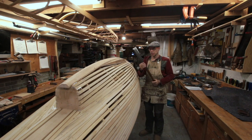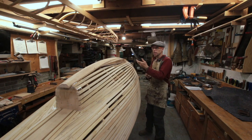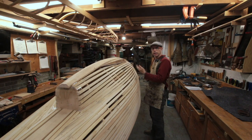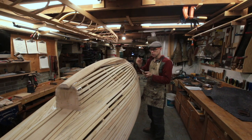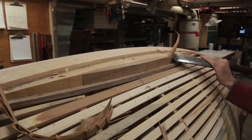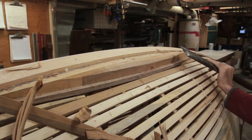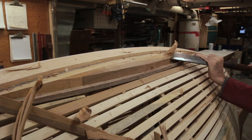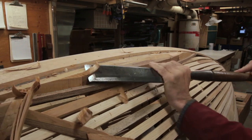We're going to be using what's referred to as a slick. Now this isn't a true boatbuilder's slick, which would have the blade cranked over a little bit so that it clears the ferrule — this is really what you'd refer to as a timber framing paring chisel. But it performs the same sort of job, and for the angle I'm working at I don't need a proper slick. The way you make these work for you is you let the mass of the tool do a lot of the effort. These things do a better job removing larger amounts of material using short strokes rather than long thin shavings.